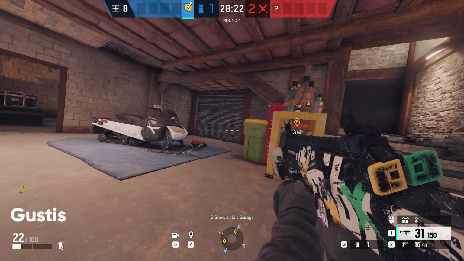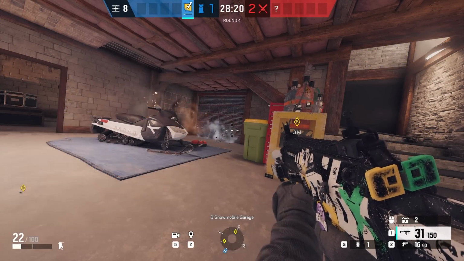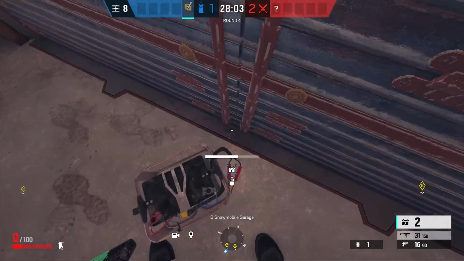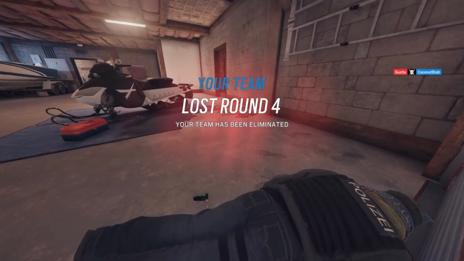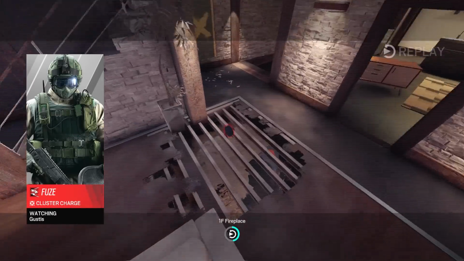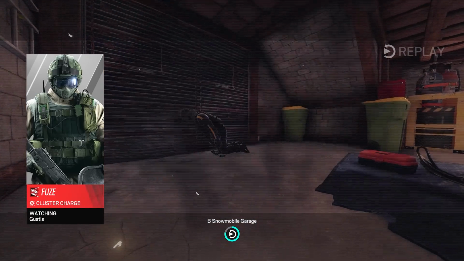Next up is easily the biggest brain trick that I've posted all year long, and Gustus actually taught me this one, so huge shout out to him. I got his channel link down below, and this trick literally is a 3-floor fuse trick for clearing all utility that's stopping you from breaching the garage wall on Chalet.